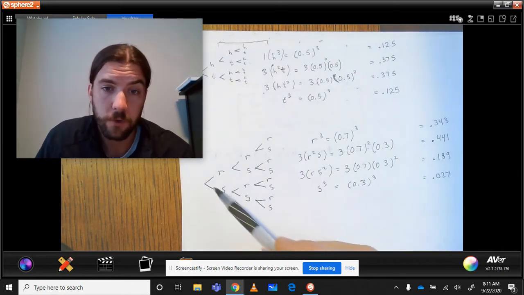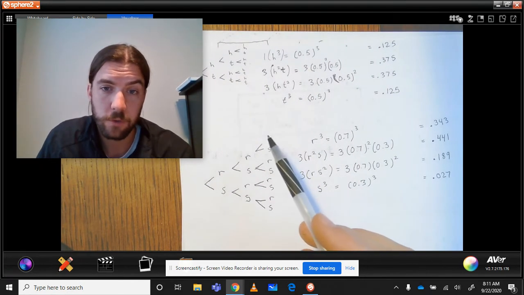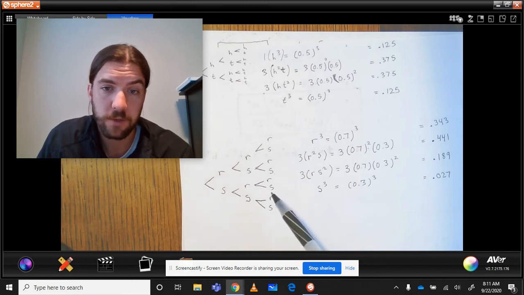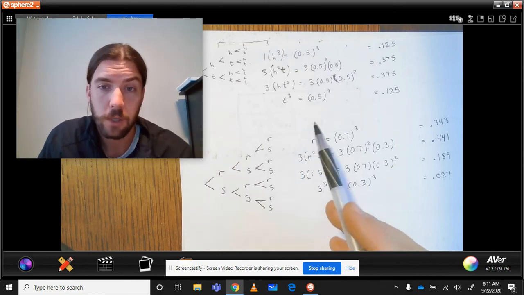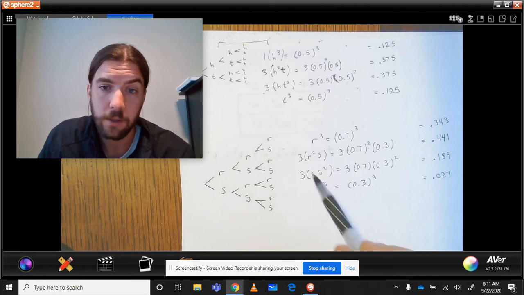So if you can have rain or snow, and that branches off into a total of 1, 2, 3, 4, 5, 6, 7, 8 different outcomes. Well, one of the outcomes was all rain. One of the outcomes was all snow. 3 of the outcomes was 2 days of rain. 3 of the outcomes was 2 days of snow.